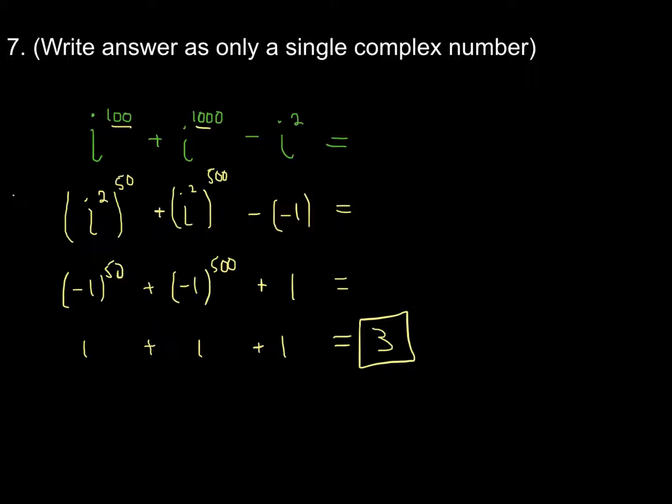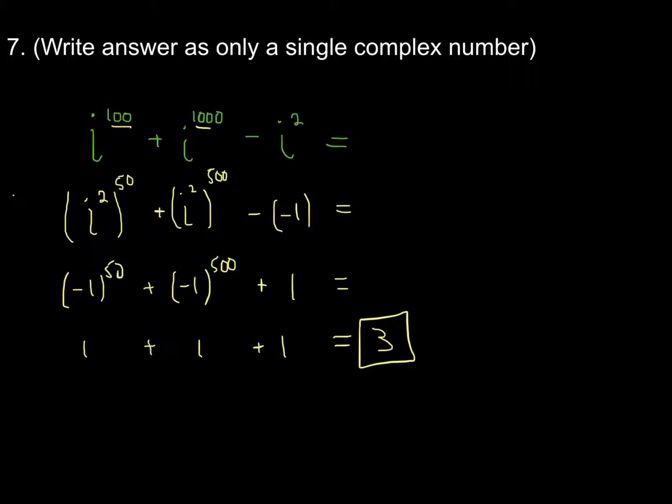So I think I've explained this to most, but what you're looking at here is a way to incorporate i squared into the equation, because if you do, then you can manipulate much more easily, because i squared is just -1. And notice here that i to the 100th power is just 50 i squareds multiplied by each other. So that's just i squared to the 50th, right? i squared times itself 50 times. And i to the 1000th is just i squared to the 500th, because it's i squared times itself 500 times. And of course i squared is just -1.